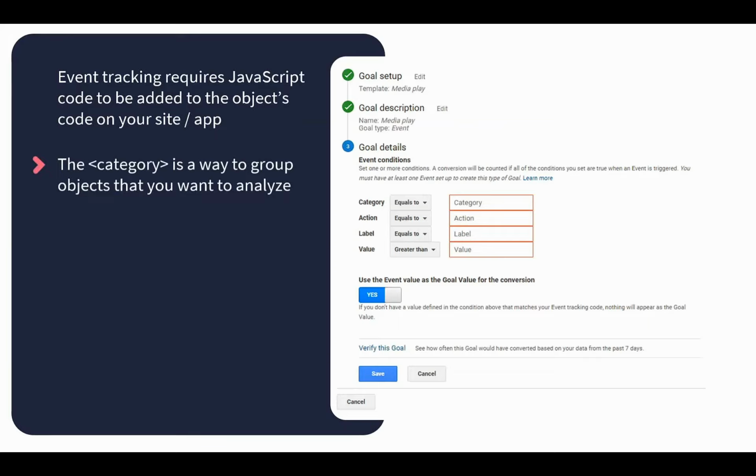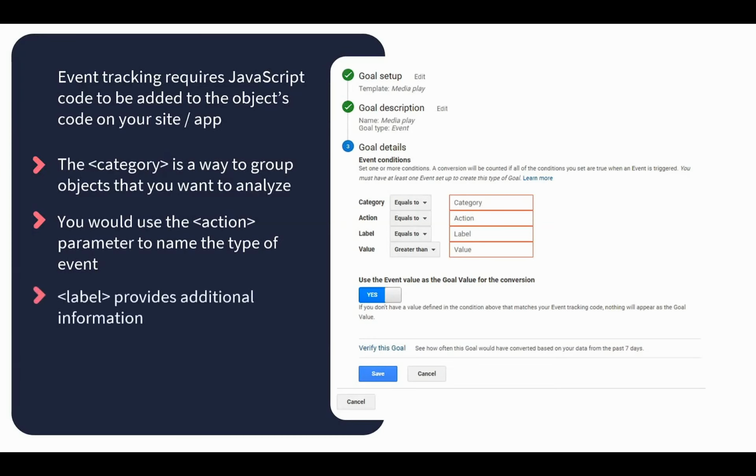For example, it is video views. The action is essentially just naming the type of event that is happening. So it's a play or a click or any kind of action. Then you have your label, which provides additional information and, as I mentioned, is optional. And your value. This is used to assign a numerical value to an object.